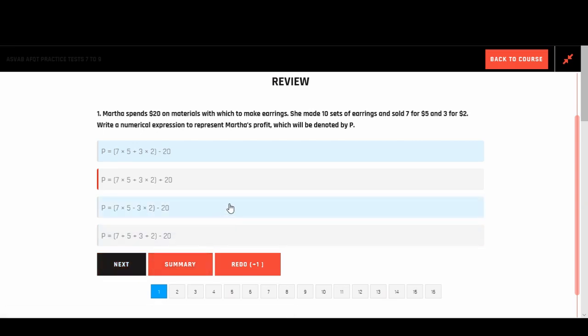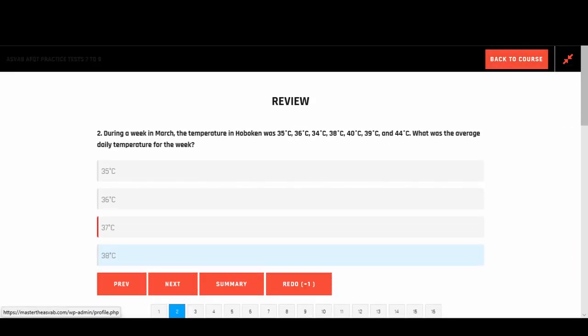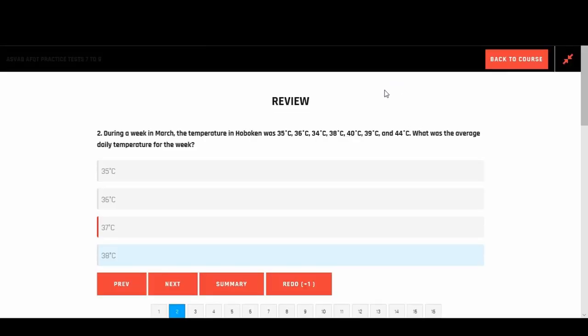Honestly, this practice test is much easier than AFQT practice test number 7. Last night I actually worked out the solutions to the arithmetic reasoning subtest on that practice test, and it was challenging for me. So just bear in mind that each of these practice tests vary. I try to cover the same concepts in different practice tests, but some of them turn out to be a little more difficult than others. So if you do poorly on one of them, just go ahead and take the next one. Chances are you'll do better on that one.